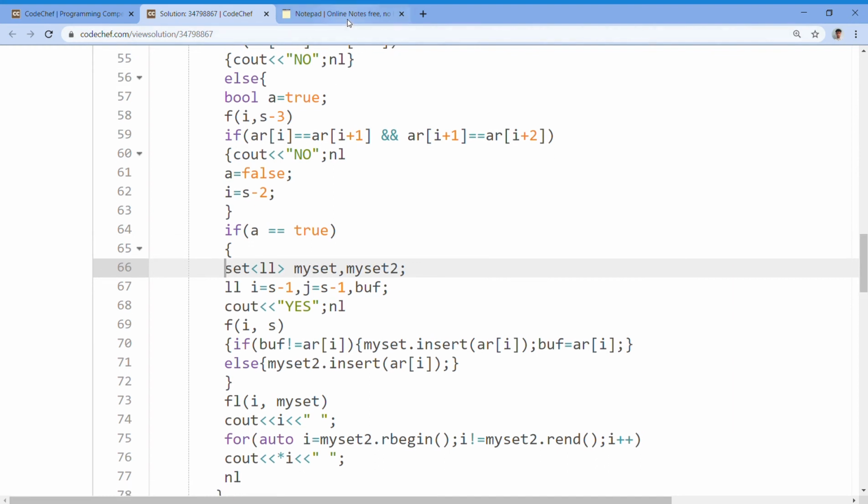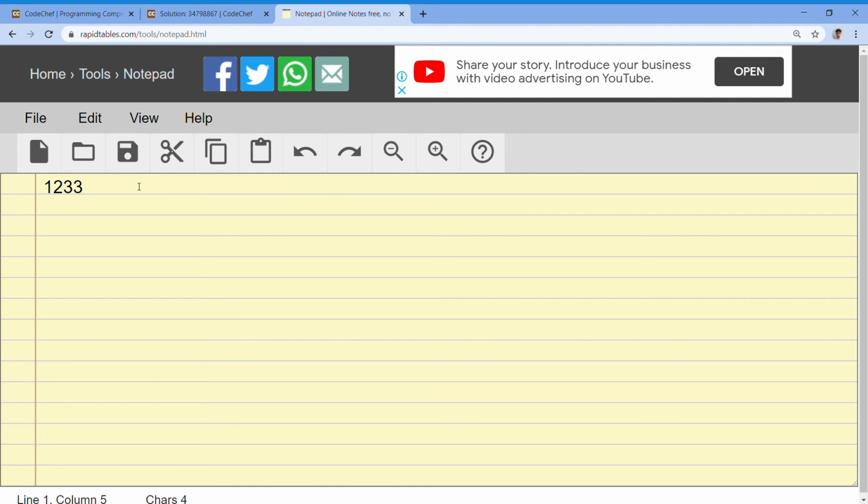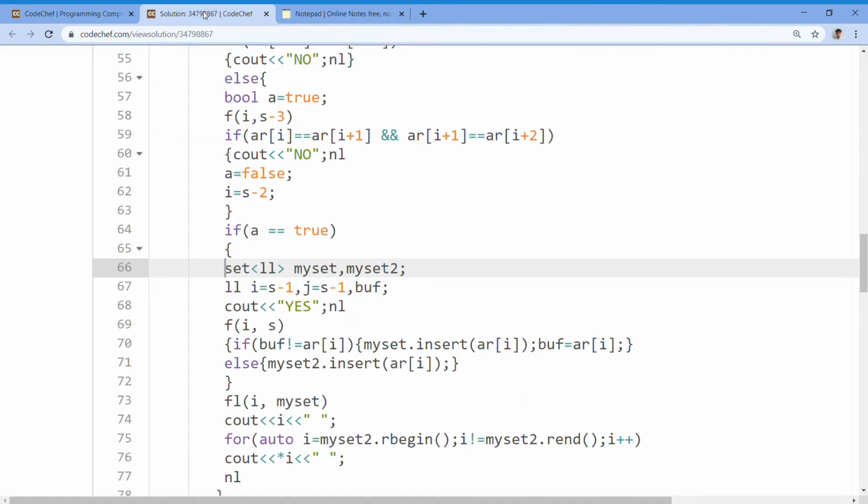Simply just two cases. I'll check if I have a duplicate entry at the peak. If that's the case, then I can't solve it. You remember the example, when I sort this, I get this. But here we have three duplicate entries, so we can't solve it. So that's why I use this to filter out three consecutive duplicate entries. Okay, so now when a is true, this means I can fit that in my curve.